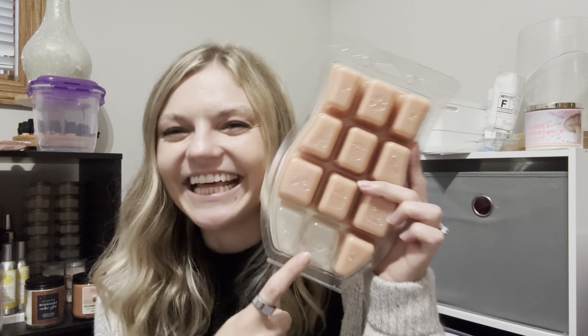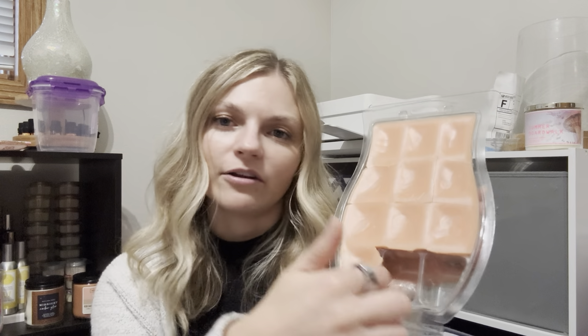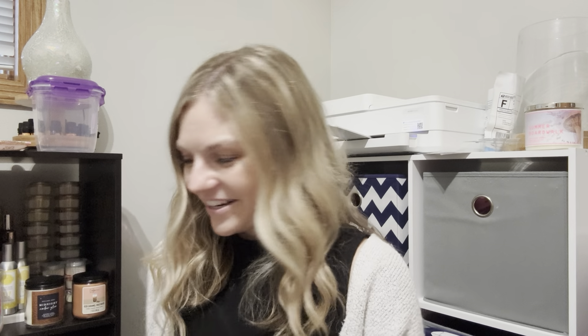When I did the Orchard by the Sea, I also did Skinny Dipping. I did these two cubes, which feels really backwards. I originally hadn't cut this brick — I got it last July. I ended up breaking it apart and cutting these two in half anyway. I did this in my open concept. This is like melons, apples, fruity things like that and it's really nice. I'm happy I have this brick because I don't know that this is one I would club. It's available in the current catalog and discontinuing at the end of the month, but you can get it in Scentsy club — I just don't need a bar of it every single quarter.